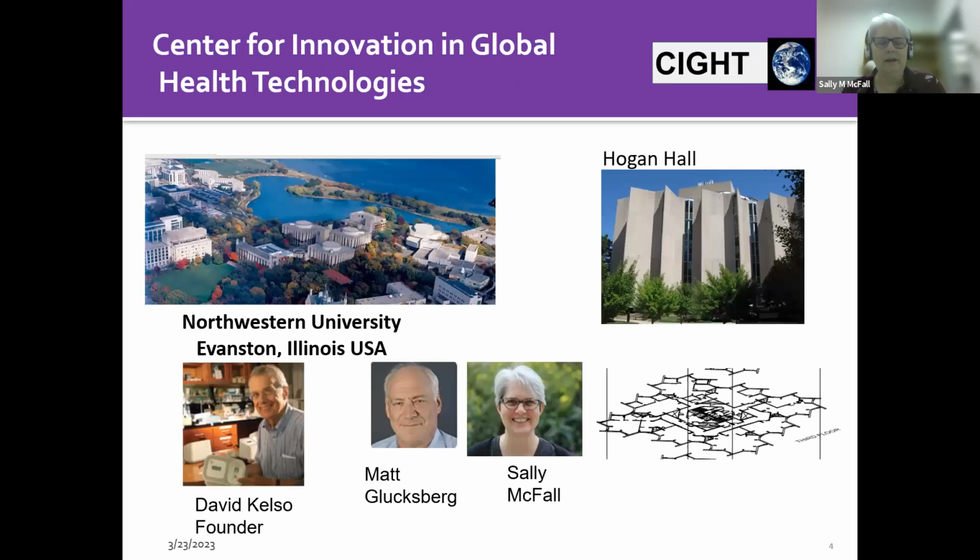The site is located on the Evanston campus of Northwestern, right up where all the North Campus science buildings are located. We are in Hogan Hall, which was designed by the architect Walter Netsch, and it's a hexagon. And fun fact is that when this building was built, it was the most eastern building on campus, and you can see that they decided to just have these narrow little windows on the very corners because apparently Walter Netsch thought that scientists were inward thinking. But anyway, that's my fun fact for the day.